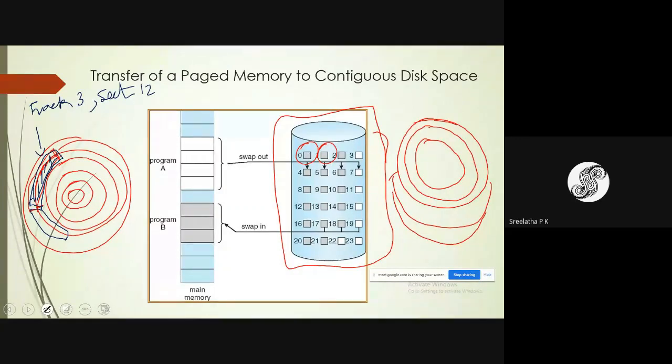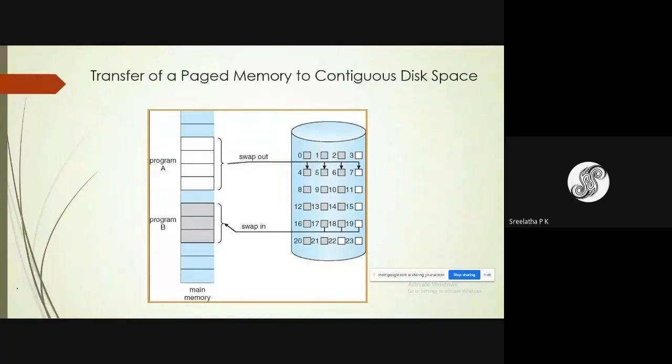Now coming to this block, I just want to tell what the diagram represents. Here one square means a block, or a group of sectors. A group of sectors is represented here as a block. Data is stored here continuously or discontinuously depending on the architecture of the disk, the secondary memory. We will see in file management how the data are stored in secondary memory.